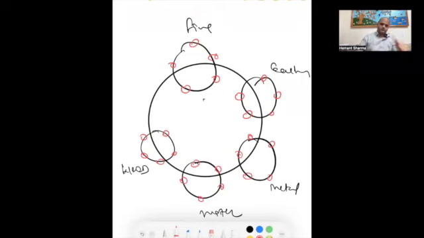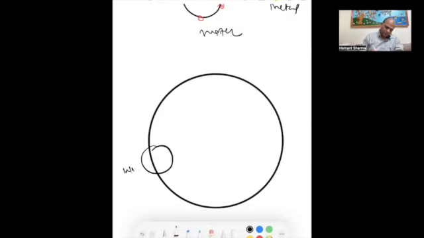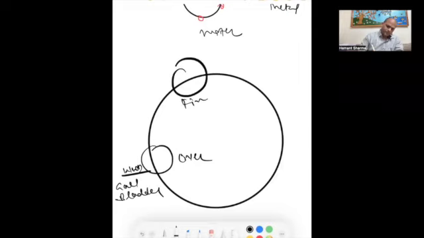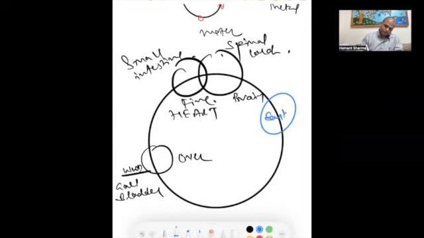Like we talk about the human body, the five elements of the human body. In the wood, we have liver and gallbladder. In the fire, we have heart, small intestine, brain, and spinal cord. In the earth element, we have spleen and stomach.